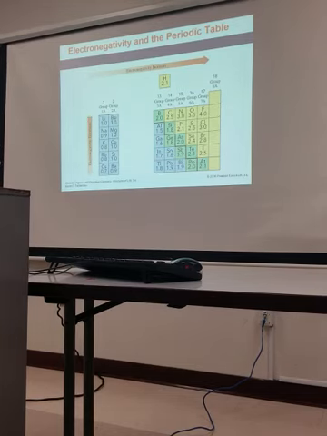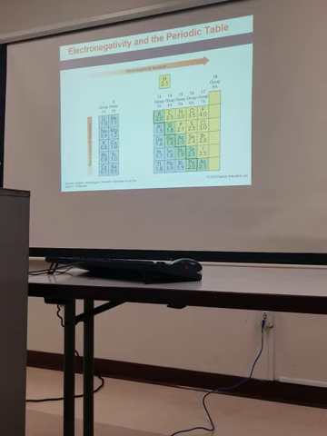Cesium was last. Cesium couldn't beat anybody. It never got the electrons. So it gets assigned the lowest value, 0.7. And then all the other elements fall in between. So fluorine is the most electronegative atom, followed by oxygen. Oxygen comes in second place. And then nitrogen and chlorine are tied for third.